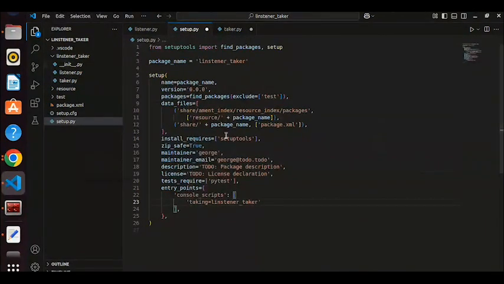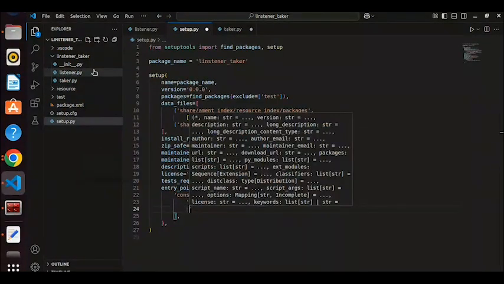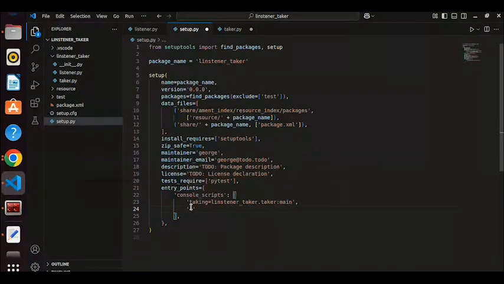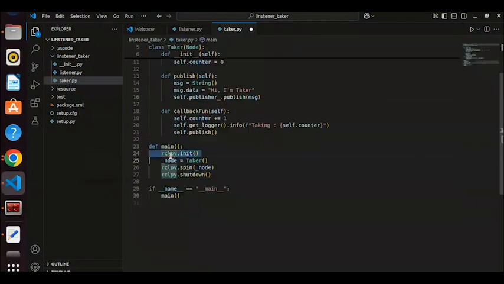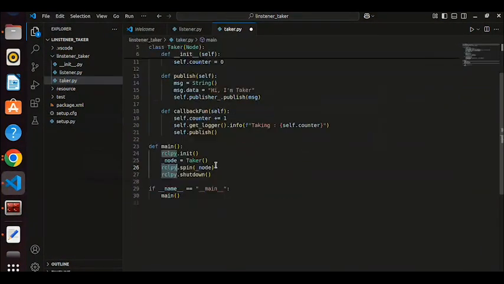The message has a data element. This data element is "hi, I'm speaking", and then it would be published with self.publisher, the variable which is the publisher. And finally the main function here, just initializing ROS2, then creating the node, and then spinning, like a while loop, just executing the program each time, and finally shutdown.